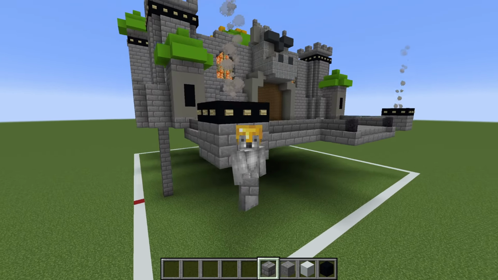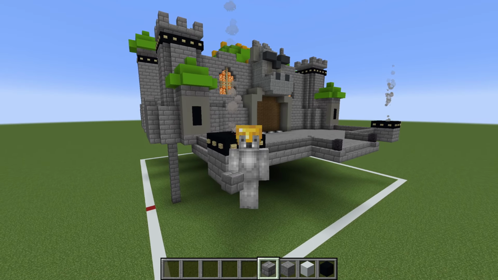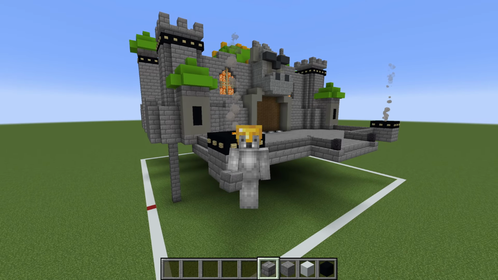I do also want to point out that this actually looks really awesome as a floating castle, especially if you have a bed of lava below it. But it's your choice whether you want to connect it to the ground or not. I'll leave that up to you.